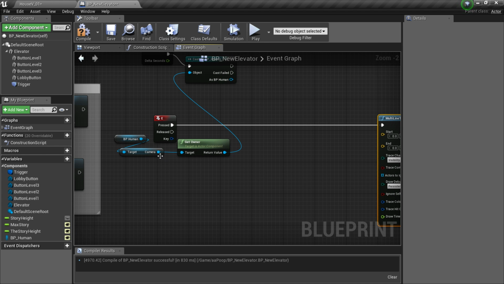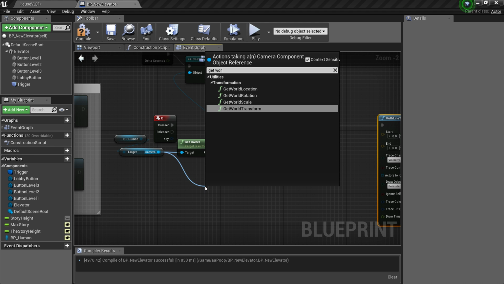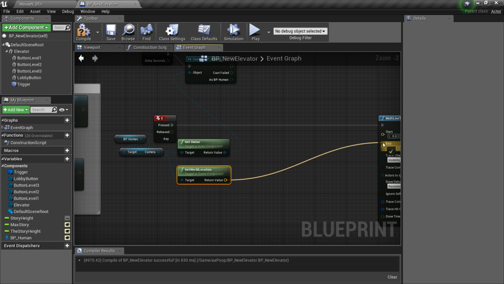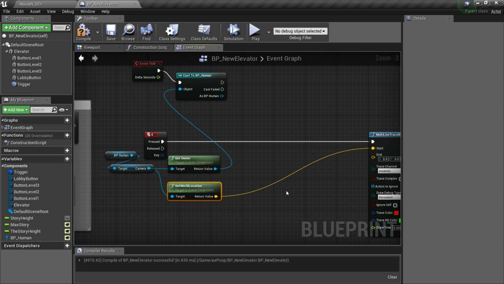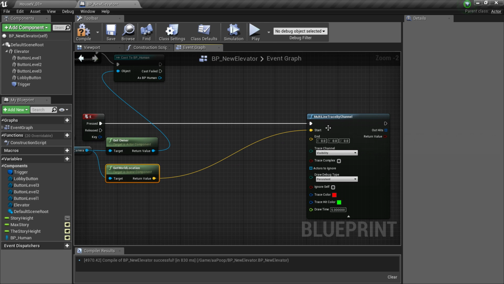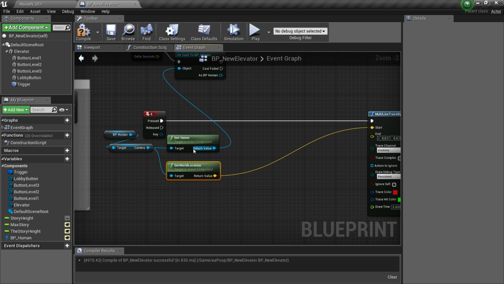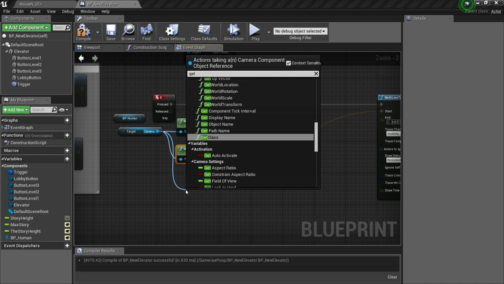Okay, so now we're going to need to get our start location. So get world location. So this is where the line will start, is at the camera. So we're going to get the world location of the camera, and wherever that location is, well, that's where the line trace will start. Now for the end part, we're actually going to make it go a little further.